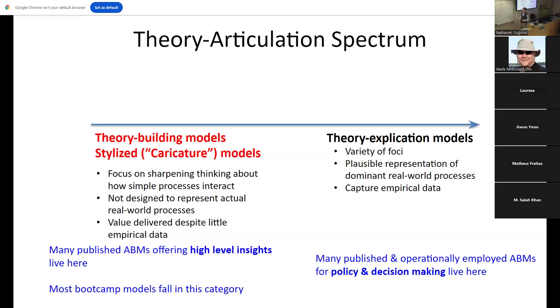They can be used to brainstorm about theory, to cast about for theoretical underpinnings for what you're seeing from the world, or from the sorts of behavior noted through lived experience in more general terms. And I'm grateful to my colleague Russ Hammond, formerly at Brookings, now at Washington University in St. Louis, for this distinction between theory building models and theory explication models. Russ coined these terms, but others, including myself, have used different terms.